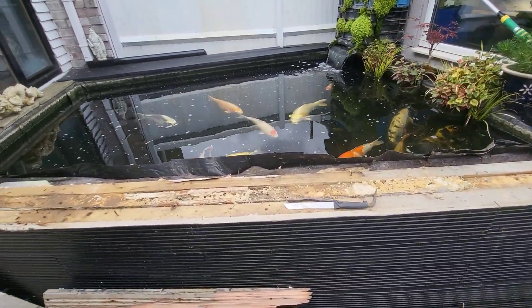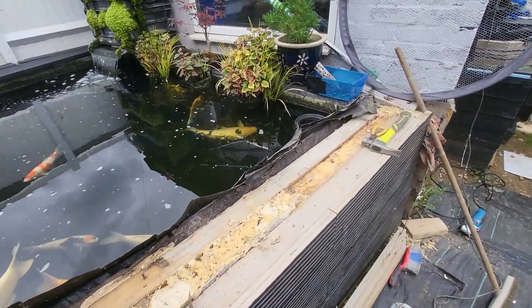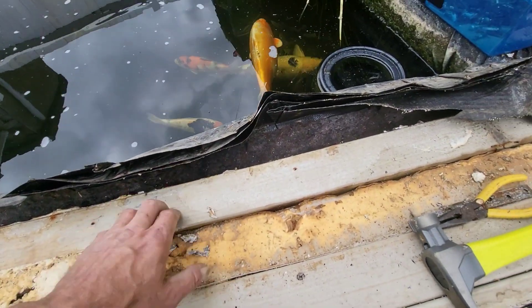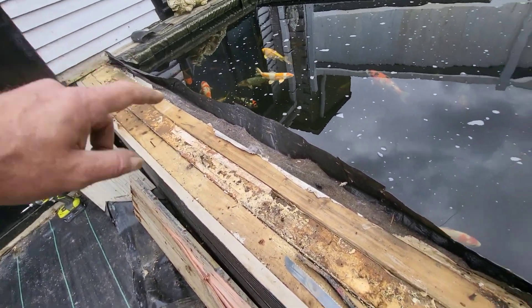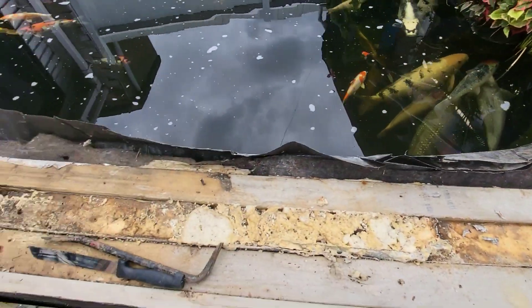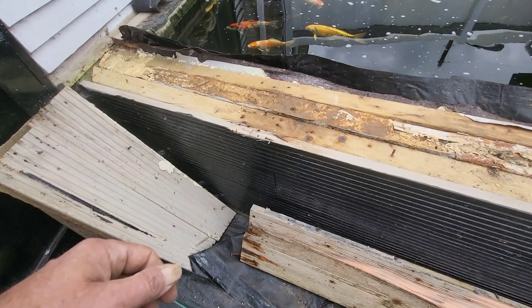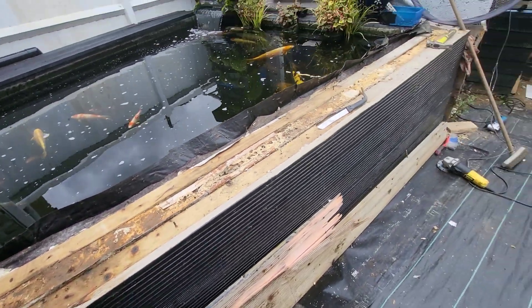So yeah, plodding along nicely. Bottom drain's just been finished cleaning, so skimmer's off now - they're expecting food but they ain't going to get none because this is a bit of a nightmare. I'm having to peel the edge apart, find the screw, cut the screw with the angle grinder, because I want to keep this piece of wood so I can screw it on the front. So we'll go all the way along, get this piece of wood off, then take the triangles out, then start pulling everything tight once I've cleaned off screws and whatever else is sticking out everywhere where heads have sheared. Four or five years ago I'd have probably had this fucking done and finished by now.